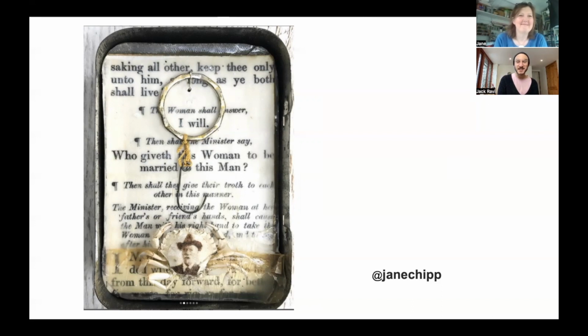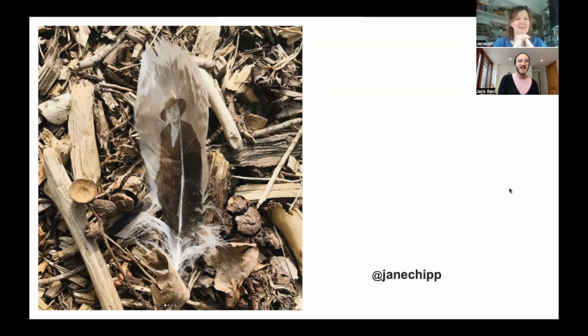Unbelievable. So this is a tissue print, isn't it? It is, yeah. So printed onto tissue and used matte medium to adhere it to the crab. With all of these things, you can never guarantee their longevity because who knows whether tissue print sticks to crab shells in the long term. Yeah. Oh well, we love something that lasts even just for a little bit. Exactly. Oh, and this is another tissue print. I can't believe you can just print on anything.